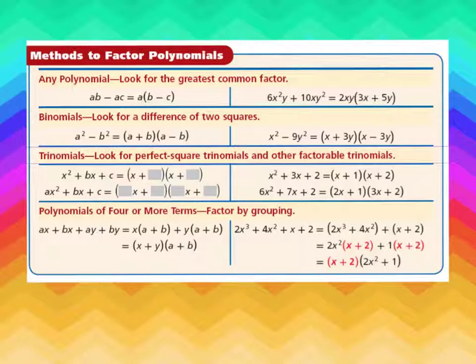Okay, go ahead and write down all this information, and we're going to go ahead and go through it in class. This is just a recap of everything that was in the video. It tells you what methods you can use to factor polynomials, what happens when you look at any polynomial, what happens when you see a binomial, either inside parentheses. When you see a trinomial, you'll use the X method or the big X method. So write all that in there. And then also when you have 4 or more terms, you're going to have to factor by grouping. So this actually is a recap of all of Chapter 8. And we'll be practicing this to start our final projects.